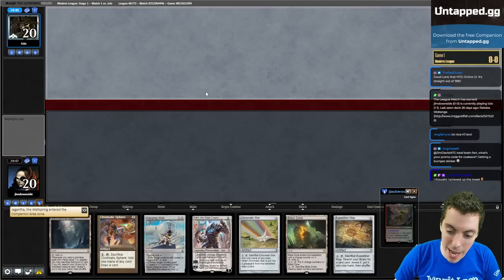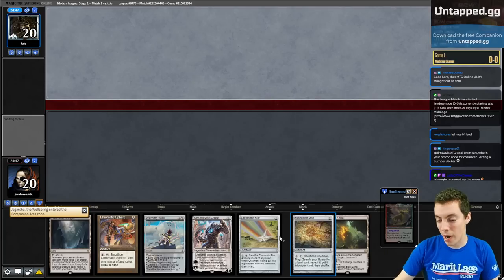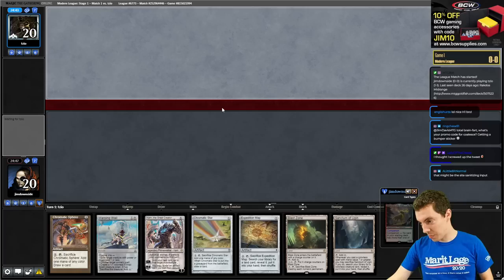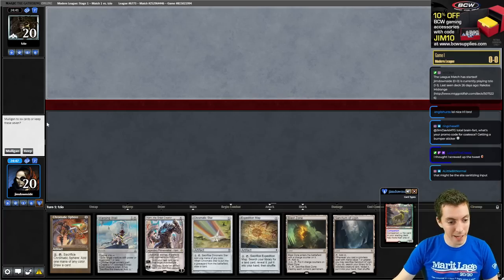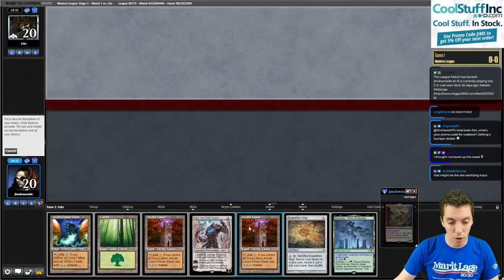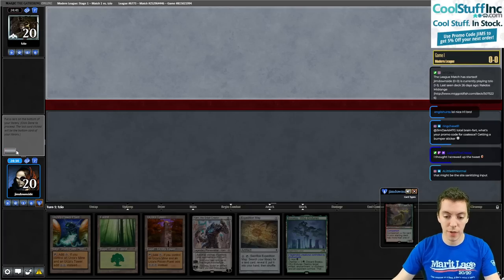All right, Zoomer time. No Tron lands. It's pretty rare you draw a hand in Tron with two lands and no Tron lands, but it's so funny. All right, so we're going to mulligan. Mulligan down to... yeah, we can keep this. So this is my concern with Karn, is it a good enough payoff? We're going to keep this. We're going to ship a tower, I think. So turn three Tron, we have Karn plus something.